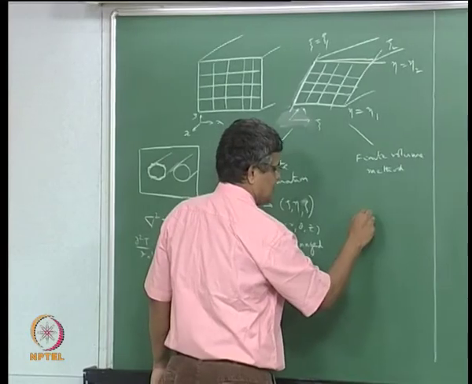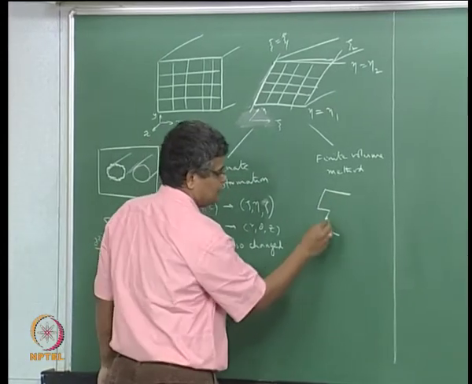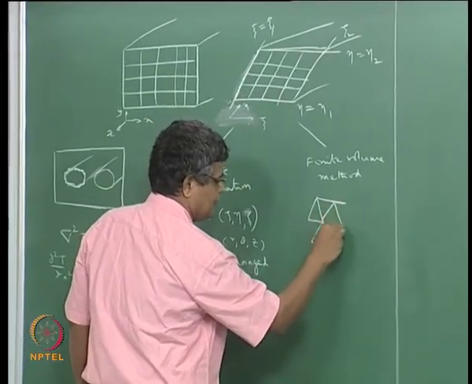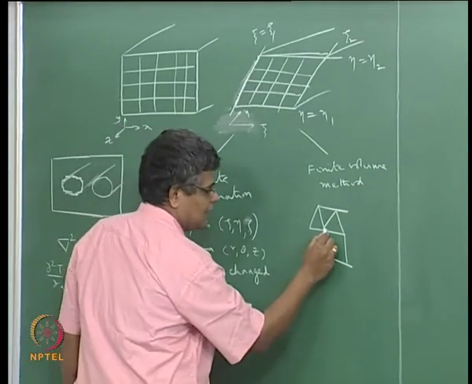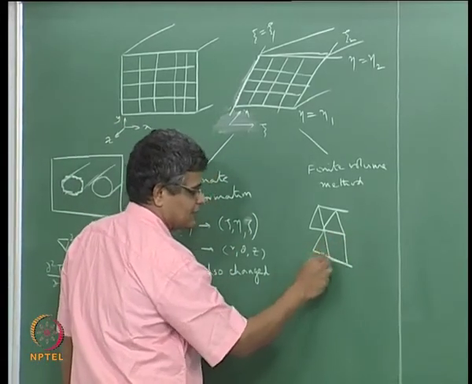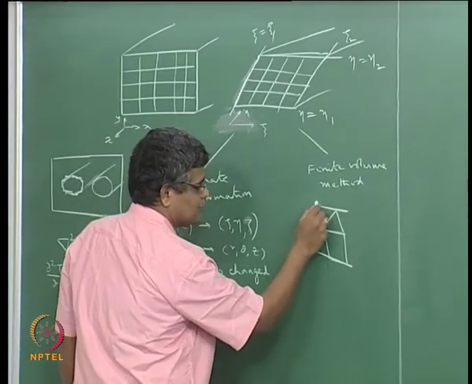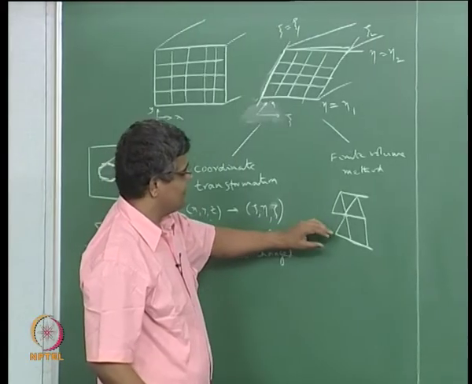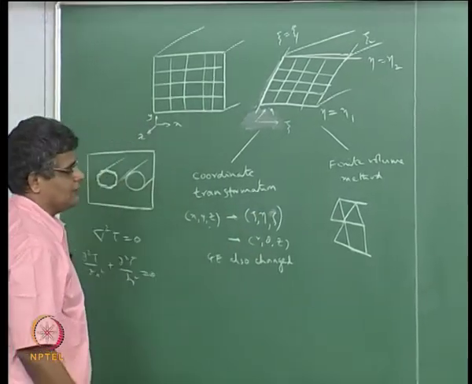So if you have a domain like this, you can make up a control volume in which you start your equations either having a 4-sided thing or a 3-sided thing and any sided. You can even make up this whole thing to be one control volume, and thereby you can tackle any complicated geometry very readily using the finite volume method.